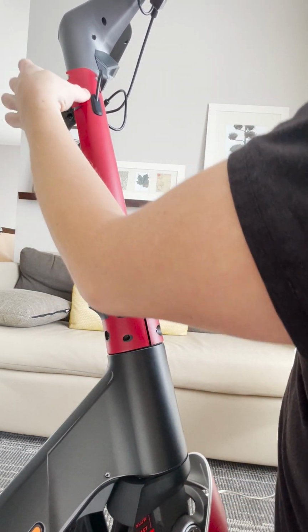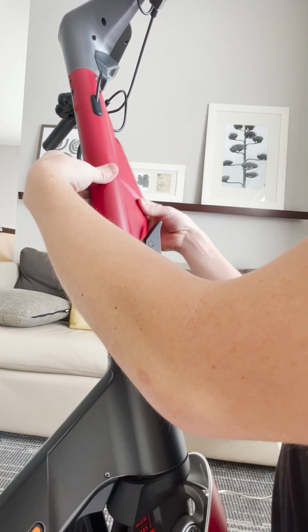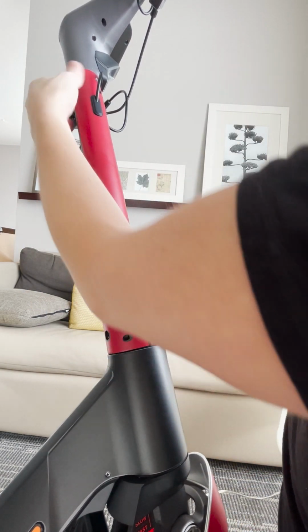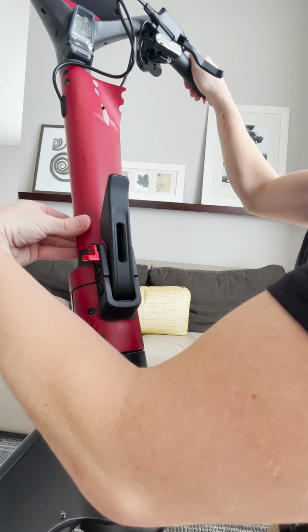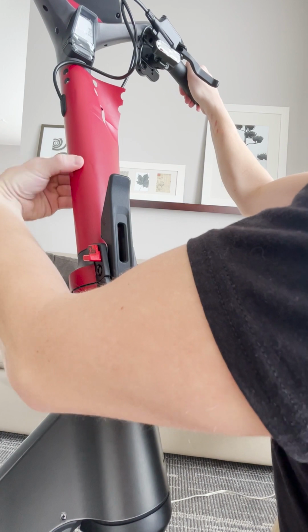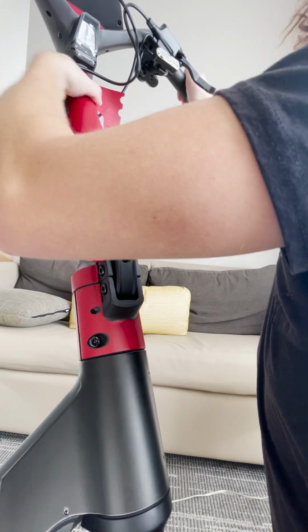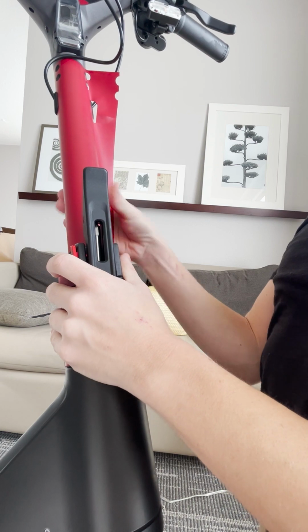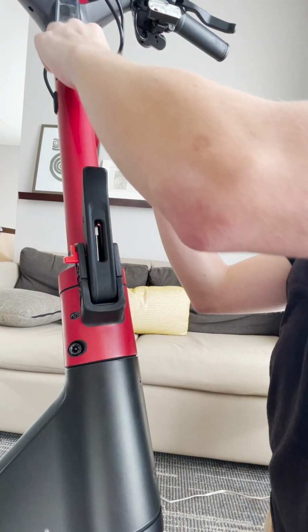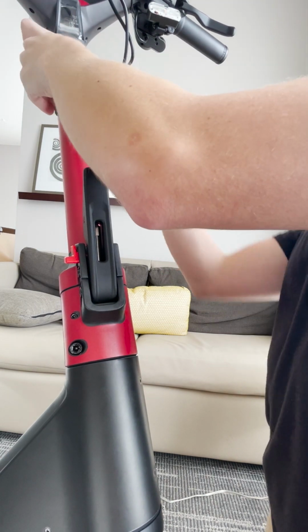Evenly working the air out that way from top to bottom, using the brake lines and the screw holes to line this piece up. See, I haven't even started pressing down the other side yet. Just worrying about this side first. Now that that side is all evenly applied, we're gonna work our way around the curvature of the stem from top to bottom, using the cuts in the vinyl to work the brake lines through those holes.